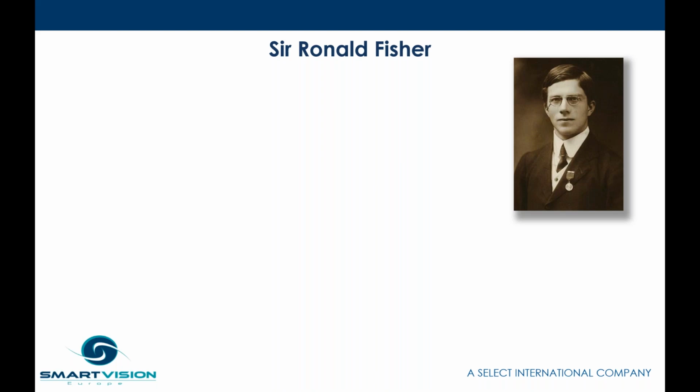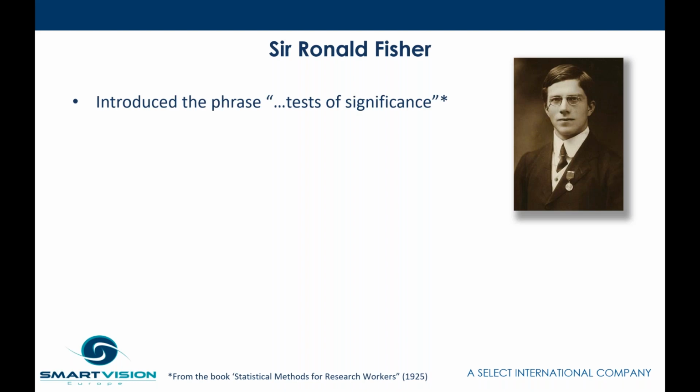So Ronald Fisher is kind of the grandfather, if you like, of what we call classical frequentist statistics. That's the stats that we're taught at university and at school, and you do a basic stats course. Most of that stuff is Ronald Fisher's ideas. It's underpinning it. So he introduced the phrase tests of significance, almost as an offhand phrase, in a book called Statistical Methods for Research Workers, way back in 1925, so nearly 100 years ago.